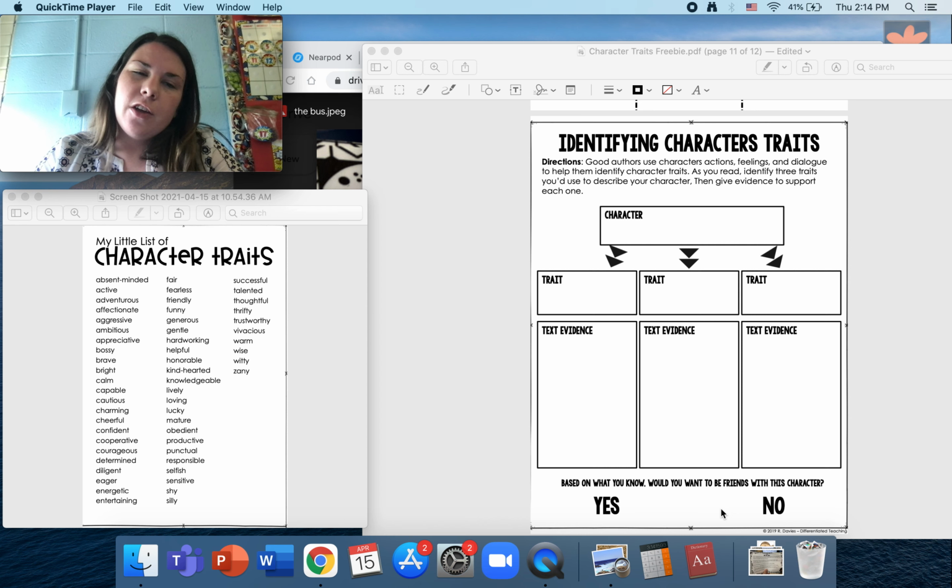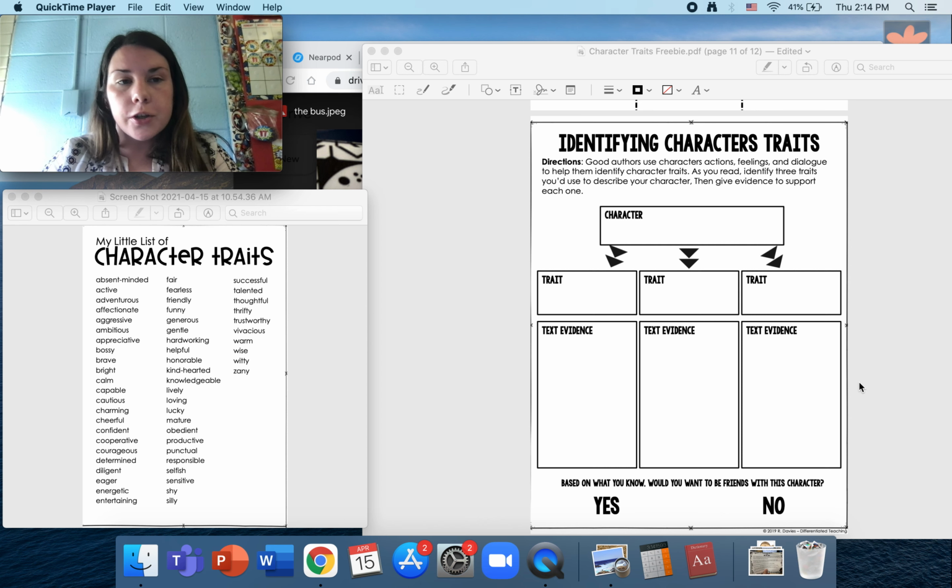That's right. You may have heard this word before, but you may not really know what it means. Well, character traits are ways that we can describe the inside of a person. So not the outside, not what people look like, but based on people's actions or their behaviors, we can make opinions about what the inside of them are like.